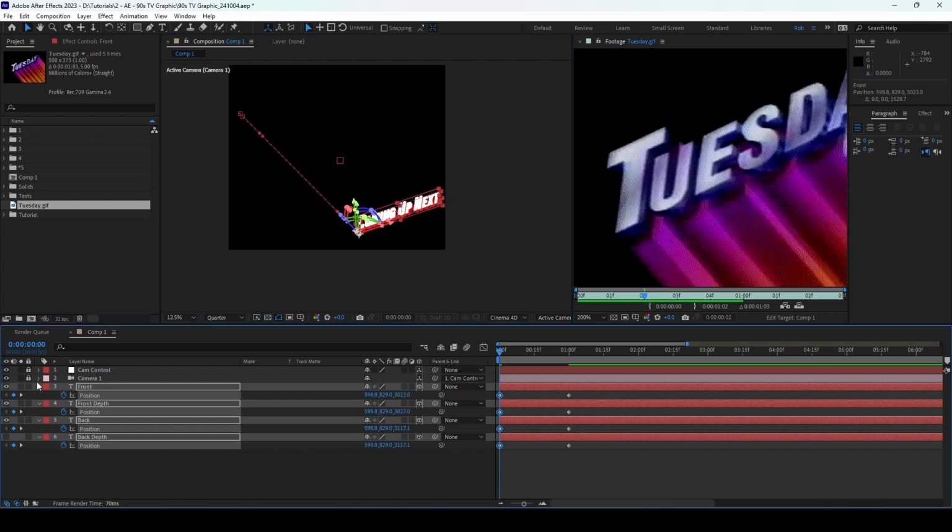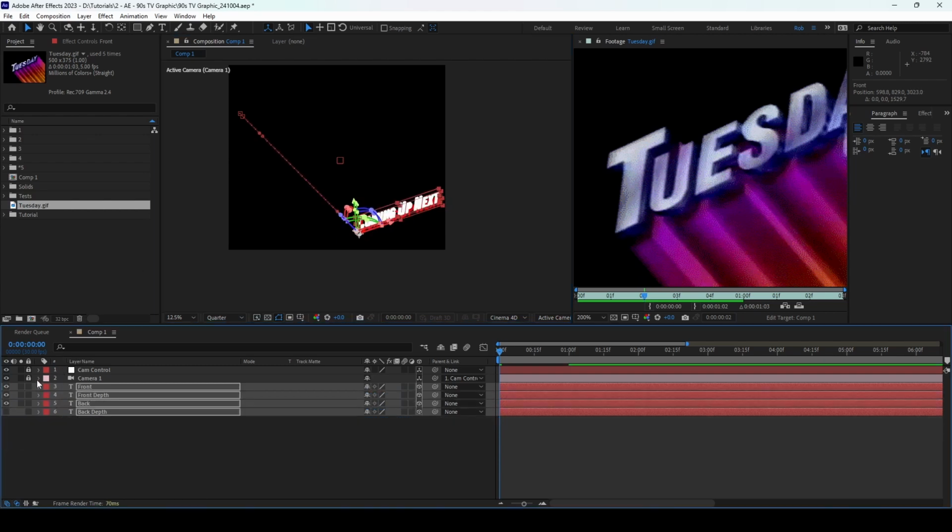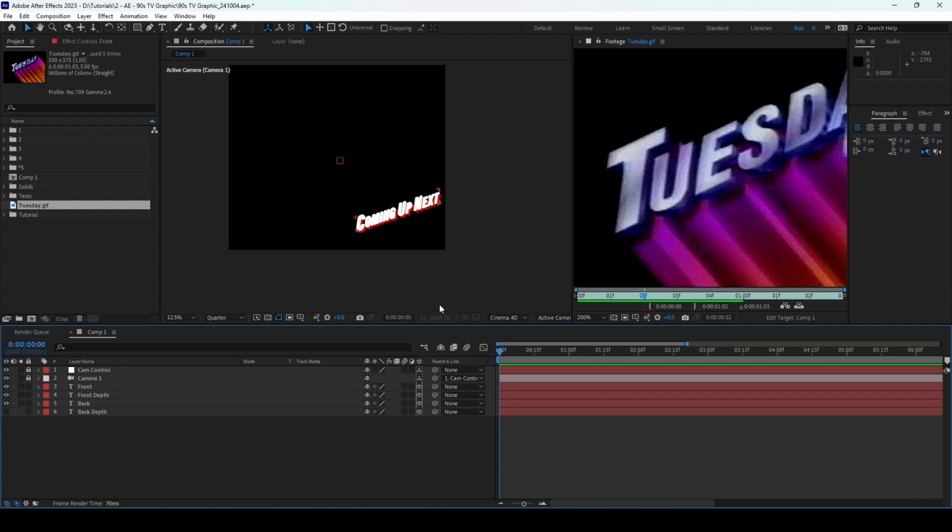The reason we're using these huge numbers and these large compositions is I don't know what your text is going to be, so I want to give you a lot of leeway so you don't have to come in and reanimate this like 4 or 5 times trying to get the positions right. That's why we're doing everything pretty large. So if we move, there you go, this is moving through 3D space. That looks great.